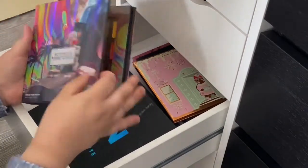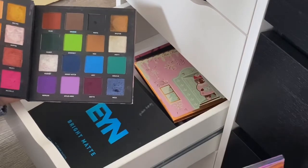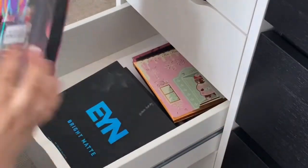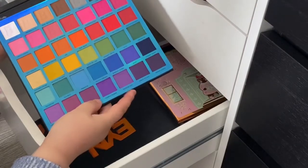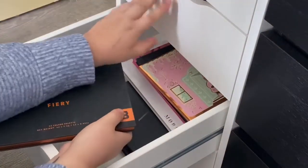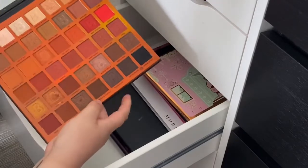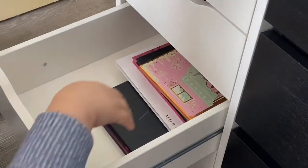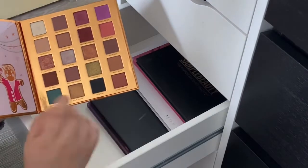My favorite palette - the Mitchell palette he did in collaboration with Beauty Bay. I can tell it's battered. If I don't know what I want to do and I don't just want a plain simple look, I reach for this palette because it's got everything. Then two Beauty Bay palettes - Everything You Need Matte, which I love, and the Fiery palette. If I want a super warm-toned look, especially on nights out, Fiery is my go-to because it has everything - all the shimmers, all the mattes.